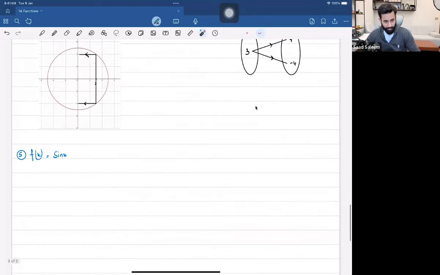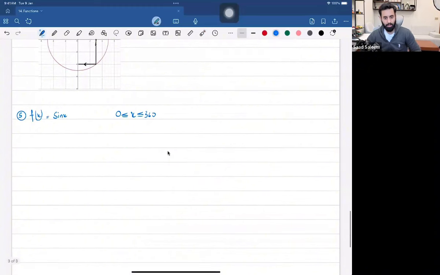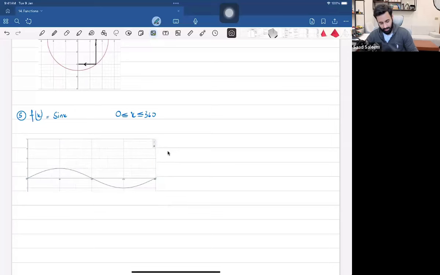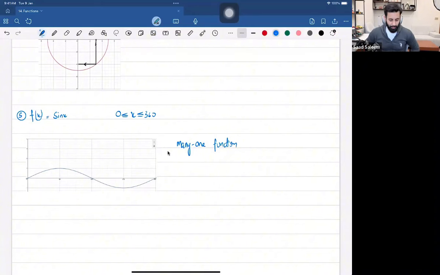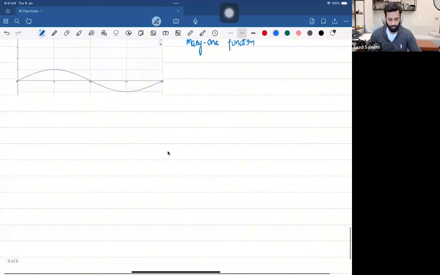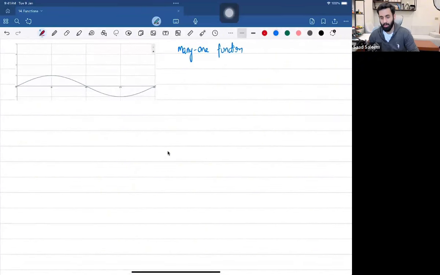Okay, now f of x equals sine x. What kind of a function do you think this is going to be? You guys have already answered this question. This is going to be a 1-to-1, many-to-one. That's correct. So this is also an example of a many-to-one function. Okay, now don't worry about what we're going to do next. Tell me if the difference between a one-to-one function, a many-to-one function, and a one-to-many relation is clear. अभी सिर्फ इतना जवाब देना है. Okay, great. If anyone is still confused, please let me know now. Okay, brilliant.